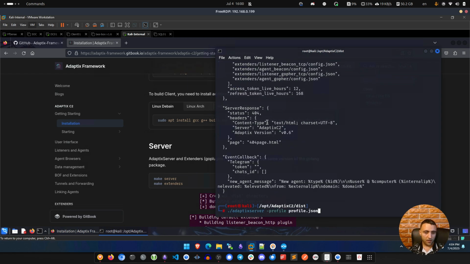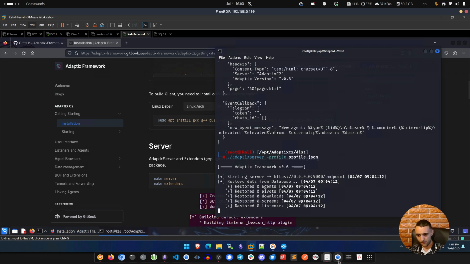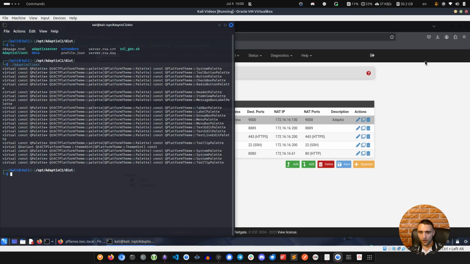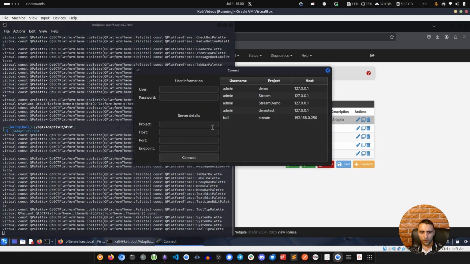So in theory, if I run the Adaptix server, and here if I close the connection and open a new one, and do Kali, password pass123, project is going to be stream, host is going to be 192.168.0.152, the new IP now, port 9000, and endpoint is going to be /endpoint. In theory, this should work.